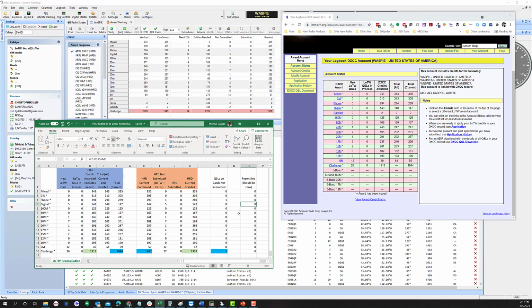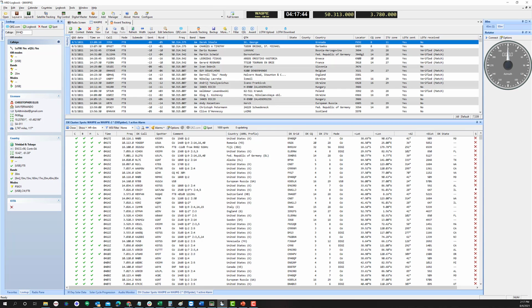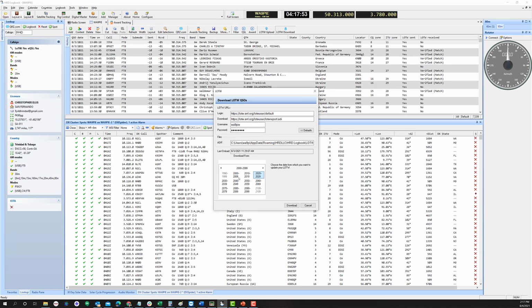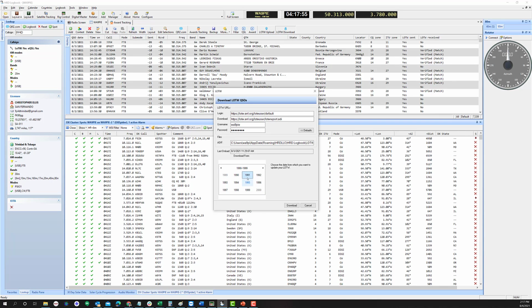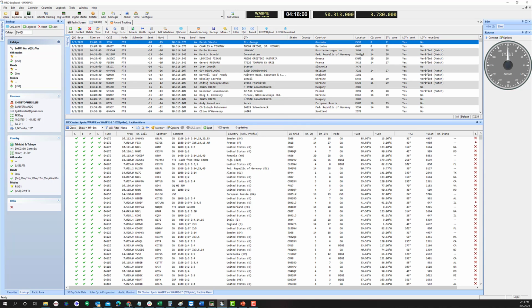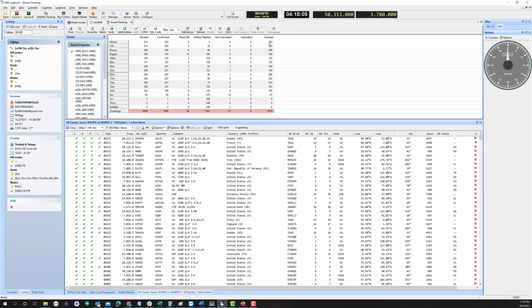Most often what happens is that you may need to go back and do your download and just change the date and go back a lot further in the download date to maybe when you were first licensed or whatever, and change the download date and pull down all of your records, and that will update them all. I'm not going to do it now because it's a lot of records, but that will get this stuff updated for you.